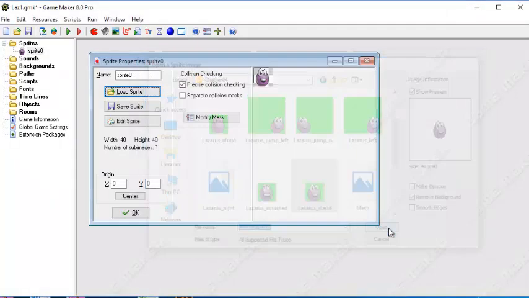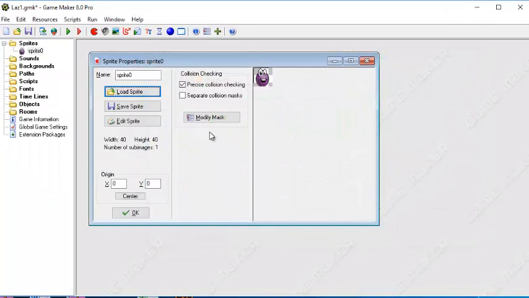So first let's look at the standing one. Alright, this is a 40 by 40 sprite, and the origin is in the upper left hand corner at 40 up and 40 over. This is important to remember because later when we open up the other sprites we're going to have to change it so the origin is in the same position relative to Lazarus. So of course SPR Laz, I'm going to call it Laz stand.